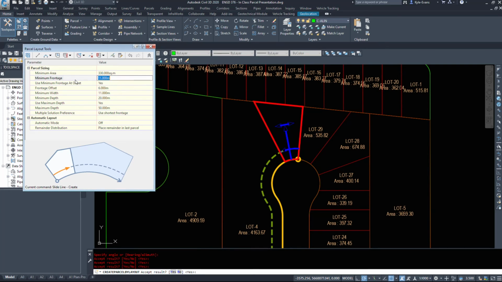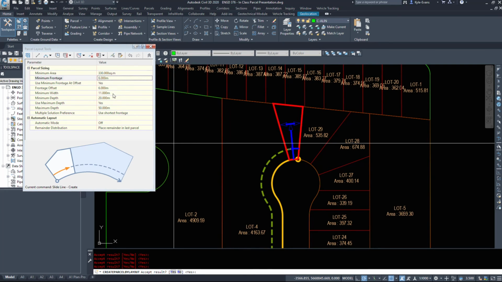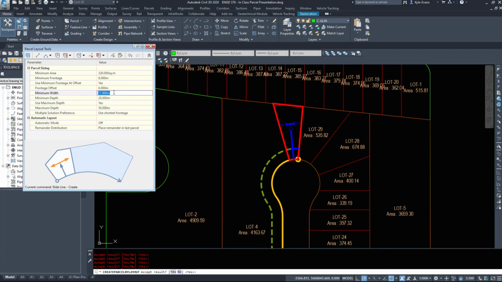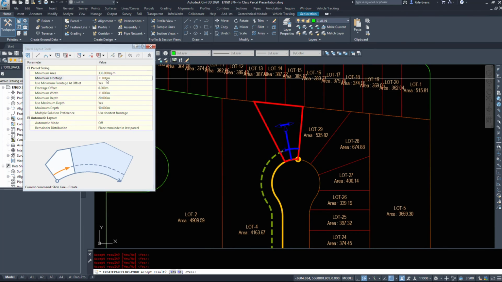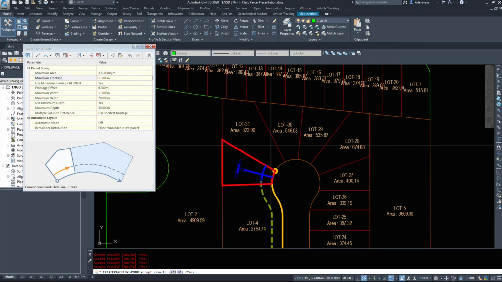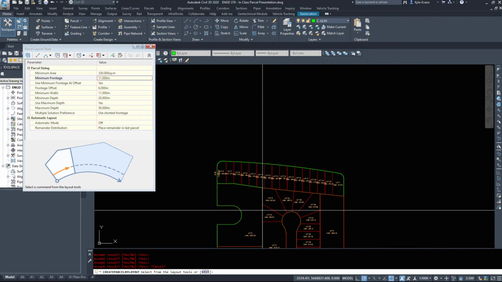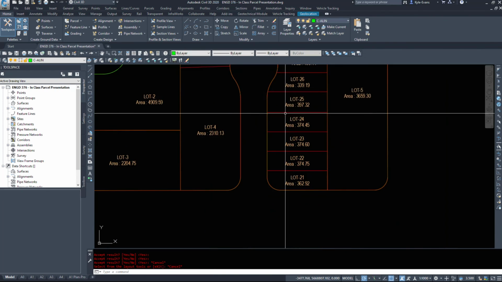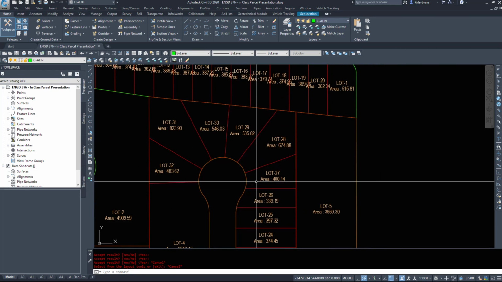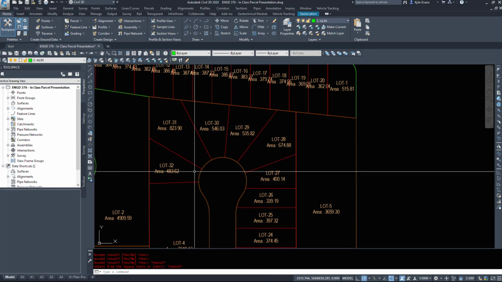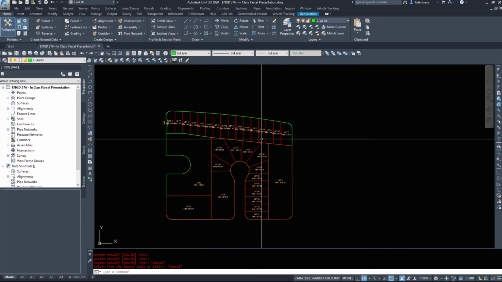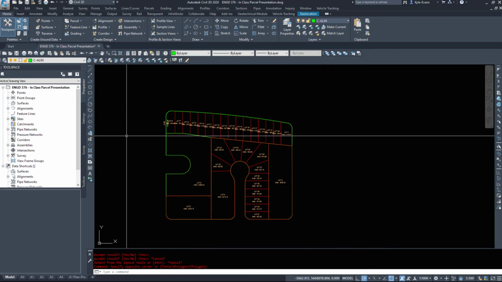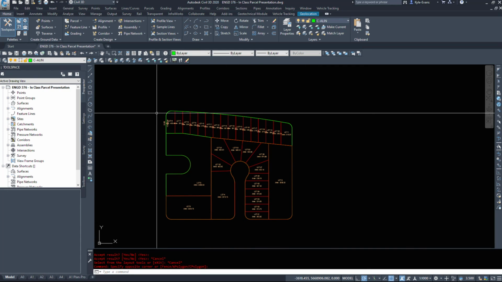Now, with the city of Calgary where I live, we can have a 6-meter frontage, as long as the minimum width is 11 meters wide when we're back away from the frontage. However, that is not a very nice looking lot. So again, look at what you have here and try and decipher the best way of creating the lots. I'll usually come up both sides and then measure the length of this last arc and divide it from there. So that was just a simple parcel creation with the parcel creation tools.